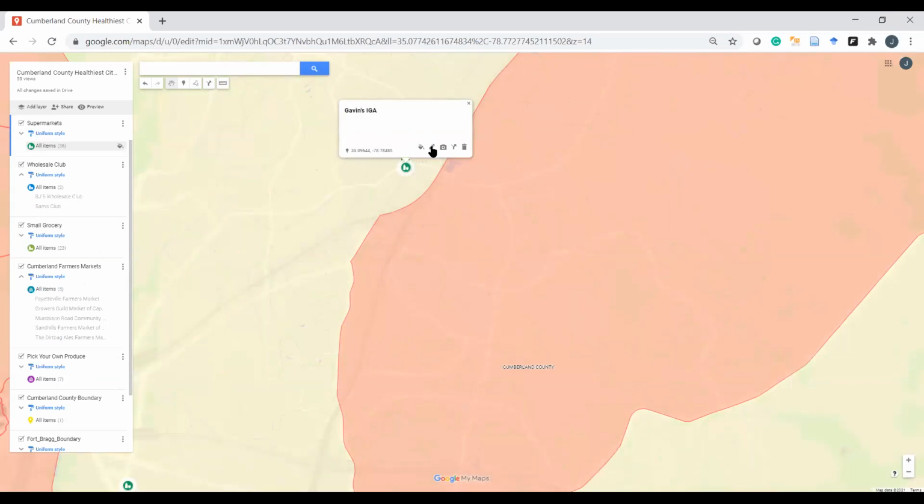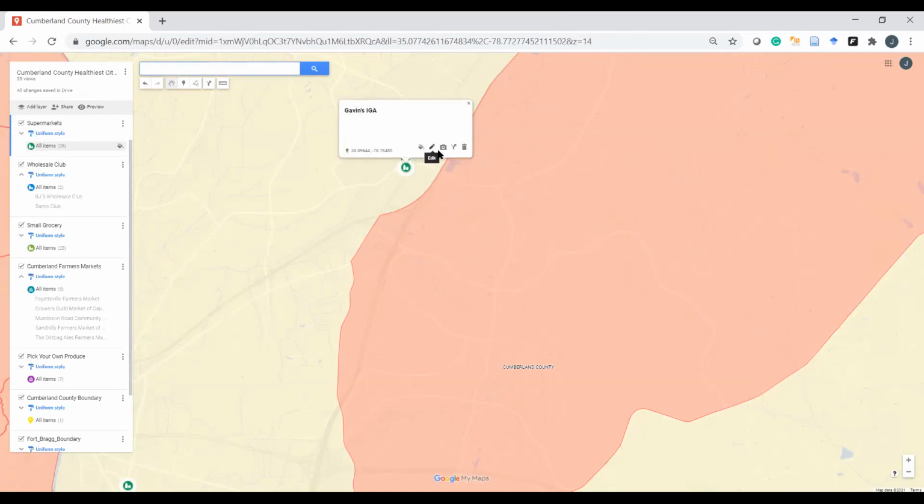If I wanted to add a description, then I would click this button right here to edit. I could change the title, or I can add a description here. We'll talk about what you might add later on. You can also add a photo, an image or a video in here as well. That might be a cool thing for you to do. It may just be the outside of the store, or it may be something in the store that's a healthy item that you want to highlight or something like that.